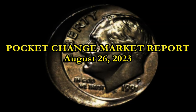A few other ground rules that you guys need to know about. I don't talk about graded coins. Obviously, that's a very expensive thing to add to a lot of these, and most of the time it's unnecessary. And the second point, the images are all original to each respective listing. I didn't juice or doctor any of the photos other than to crop them so they fit on this particular video. And that's it. So you're going to get the best and the worst, and it'll give you an idea of what that kind of low bar is set in order to sell some of your coins.